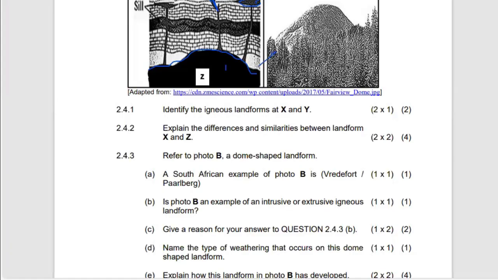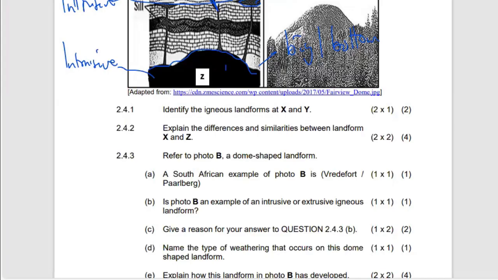Right? This one is big and is forming at the bottom. You see the distinction there. But if you check the similarities, both of them are intrusive features. This one is an intrusive, which means it forms inside. And this one is also an intrusive feature. So if you're highlighting the similarities, talk of them both forming from solidifying magma inside the Earth's crust, and they are intrusive features. That is how they are similar to each other.